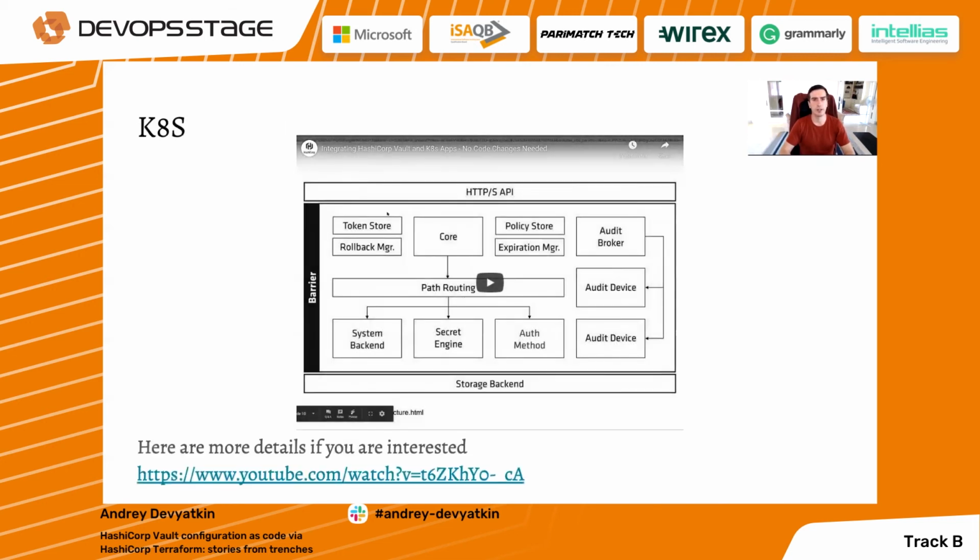I have another talk about how you can integrate HashiCorp Vault and Kubernetes apps, and since that talk, HashiCorp actually introduced a new solution that you might look up for. It's a mutating webhook for Kubernetes that injects Vault agents into your applications. I'm describing the similar way of doing things there, but it was recorded before HashiCorp released that solution. So I would recommend looking up HashiCorp solution first, and then if you want more details, check my talk.